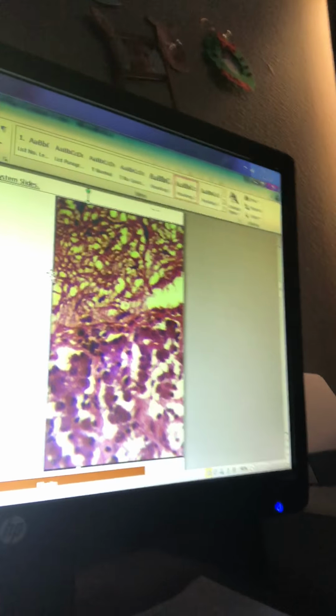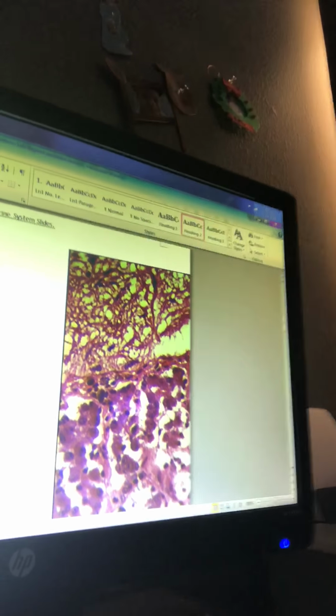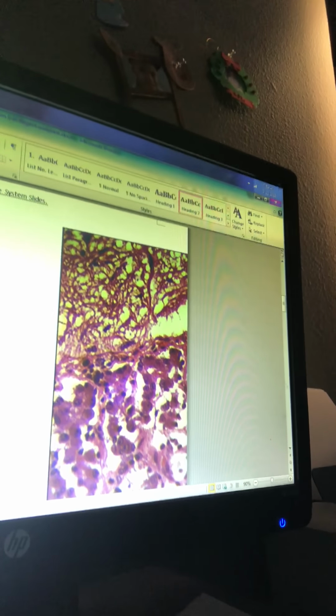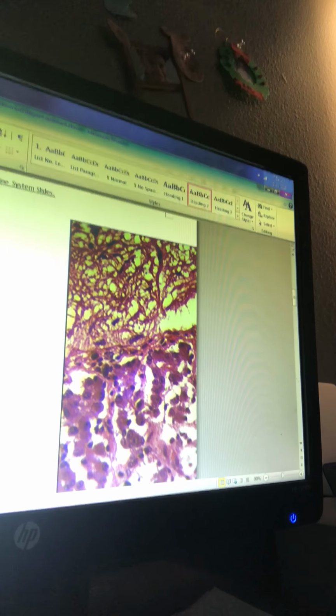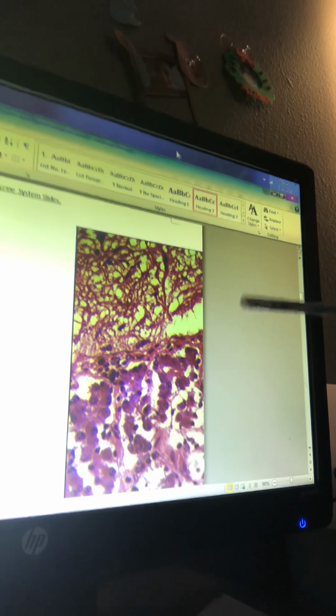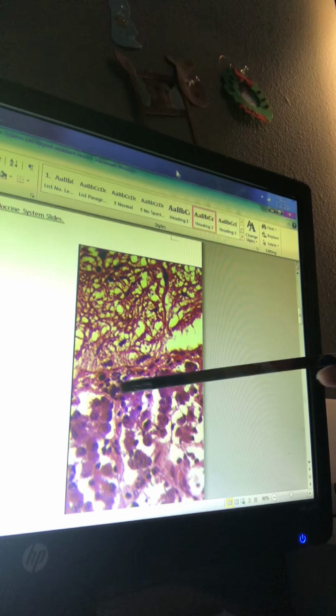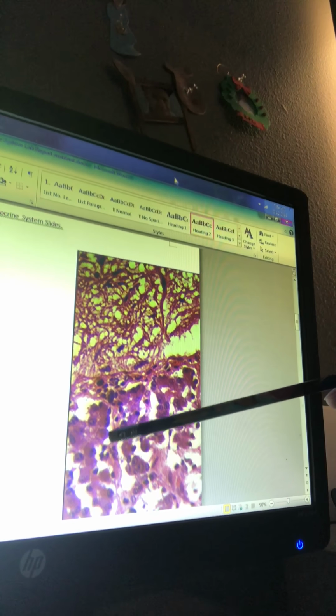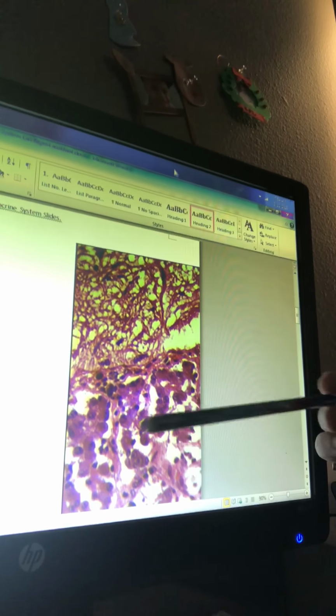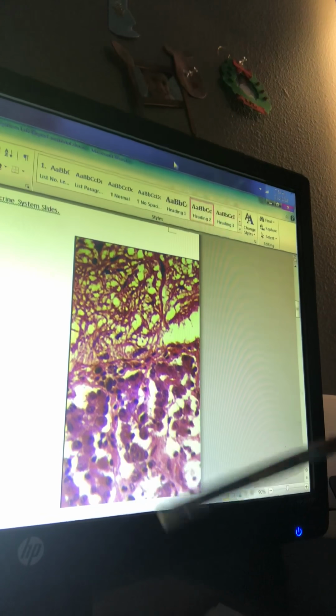Okay, let's see if you can zoom in here. We're going to know the difference between the acidophil and the basophil cell. Basically, the way that they stain, the basophil cell gets a dark blue coloring in this area. These little tiny circles look more purple on my screen. But basically they're the basophil cells, which are with the white blood cells, and they go towards any kind of infection or invaders in our body.